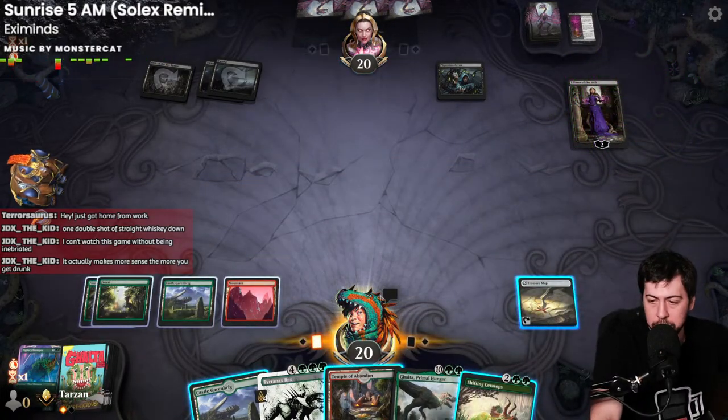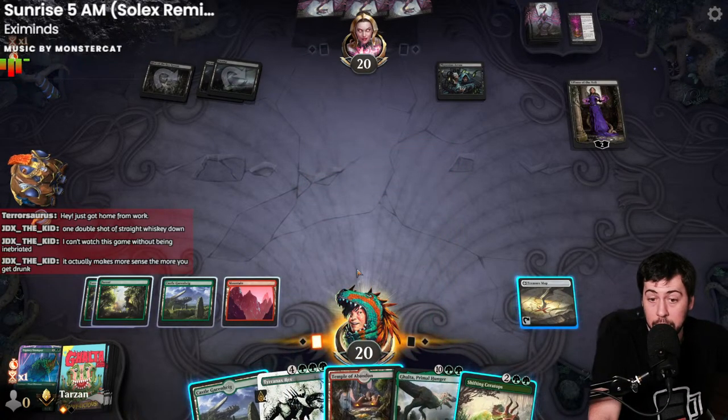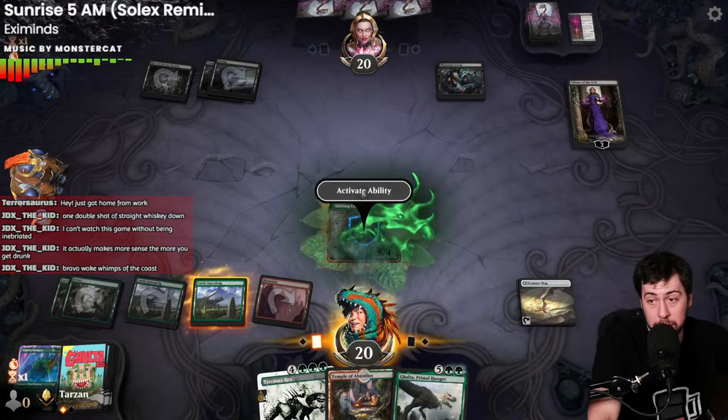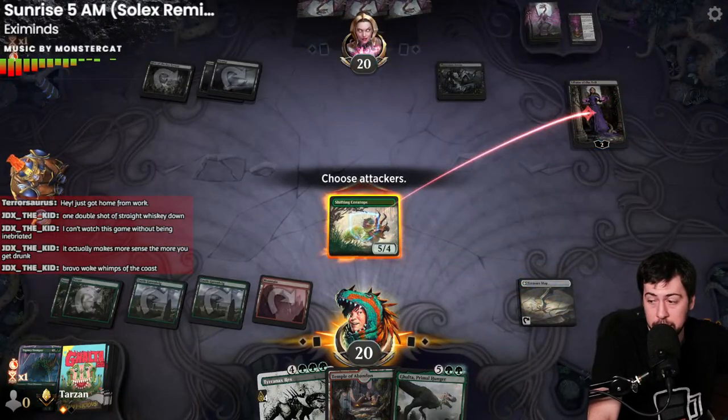Well, hey, whatever gets you going, indulge. Oh, hold on a second. We got to take out Liliana of the Veil. I almost didn't see that. Shifting Haste. Get her gone.